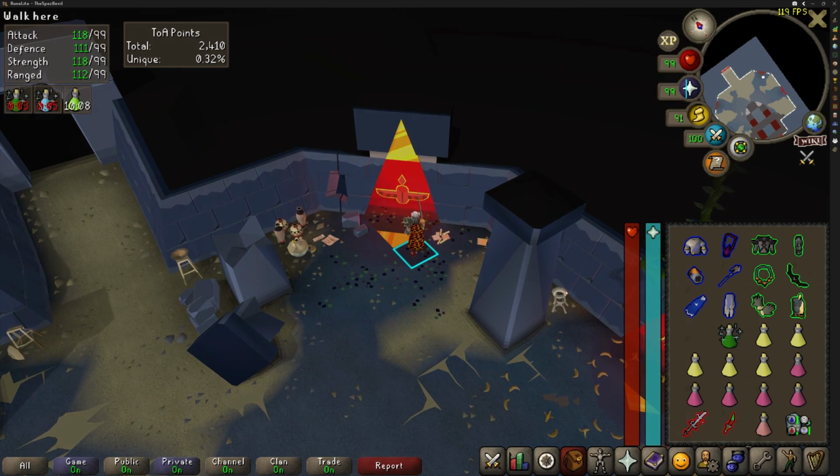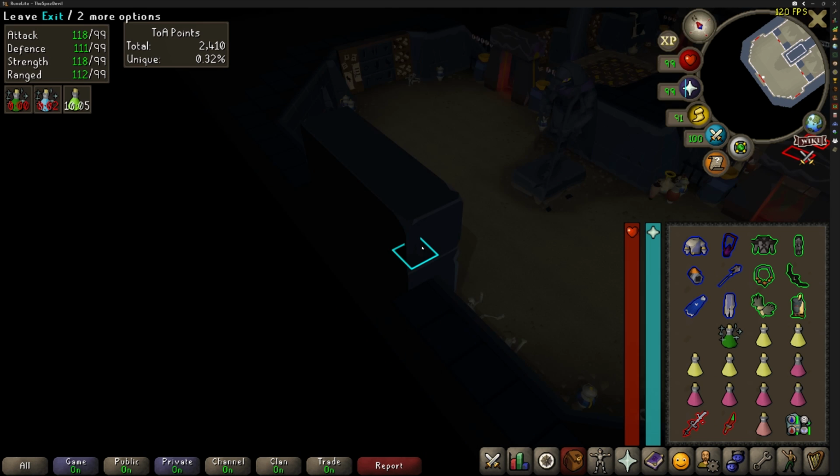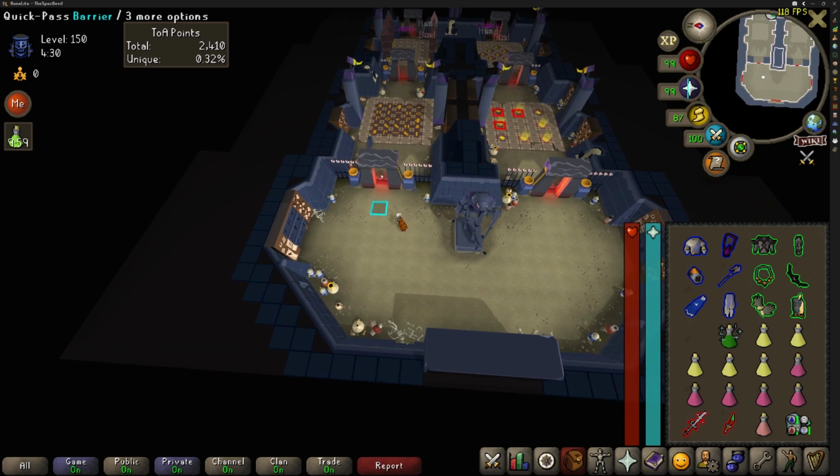So let's put our melee gear on and go run into the path of the Scarabus, or whatever it's called. Now, these puzzles are super, super easy, and you actually only need to solve 2 of them, but I'm going to show you every single solve, and I'm going to explain how it works really quickly.